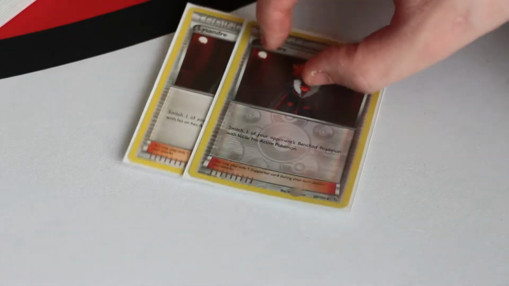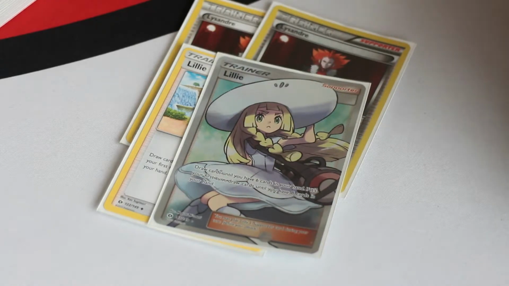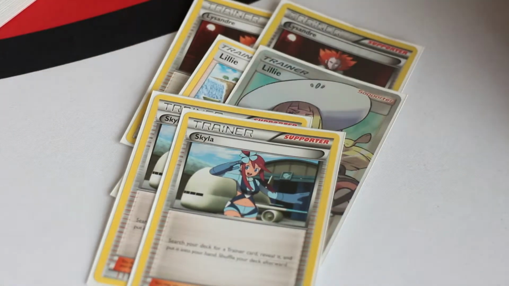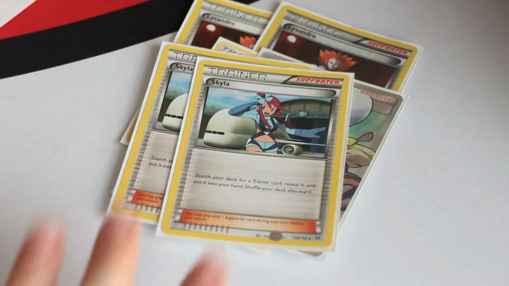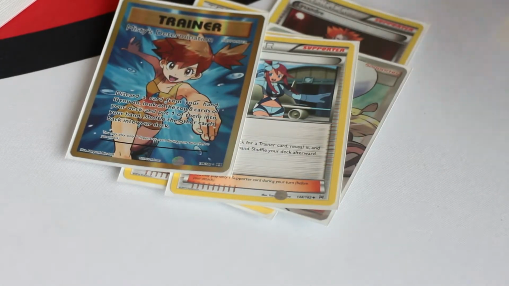But first we go through the supporters, and we've got standard Lysander, which we run 2 of. We've got Lily as just draw power. We've got Skylar, obviously finding things pretty good. And then Misty's, I think, as a one-off.